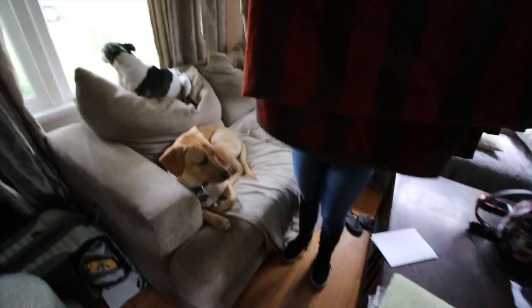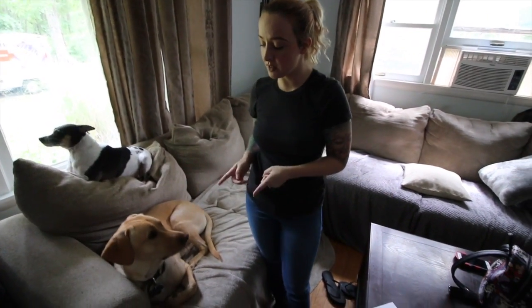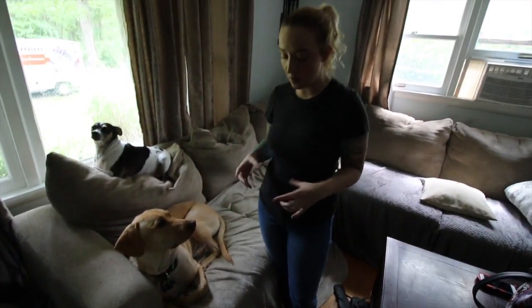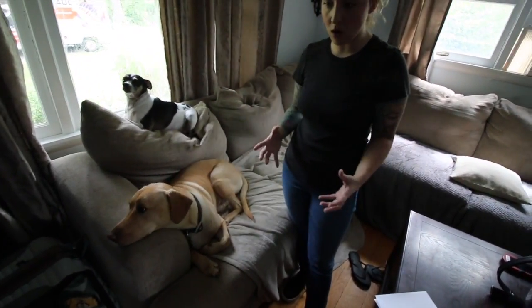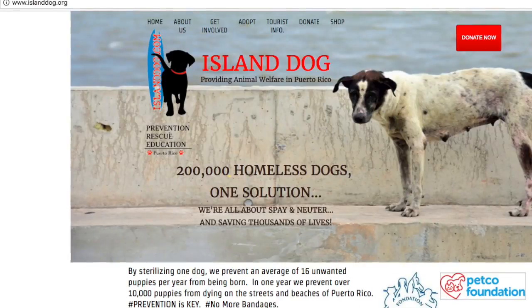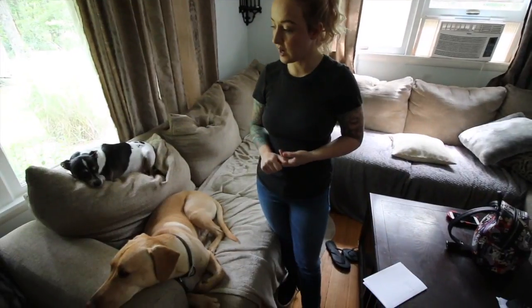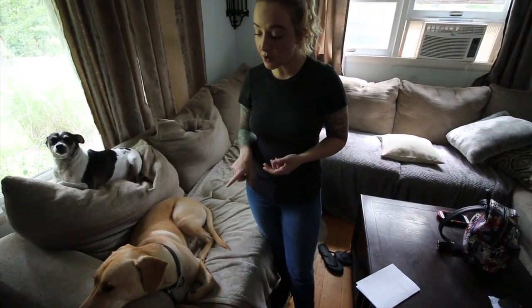Gotta help your people. I'll give you a little rundown. All of our dogs are rescues. Stuart specifically came from, well, he actually didn't even spend a day in the shelter. He was being fostered by the shelter. He came from Puerto Rico, so he was a street dog. He was this big when we got him. They gathered up his mom and I think 4 puppies in that litter. Island Dog brings them over to America, vaccinates them, gets them all the vet care they need, and then adopts them out. We got him tested and he's a lab and a Catahoula leopard dog.